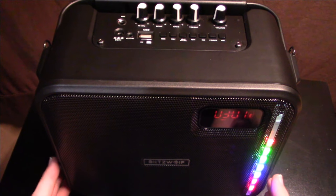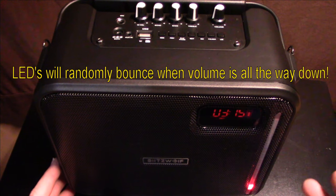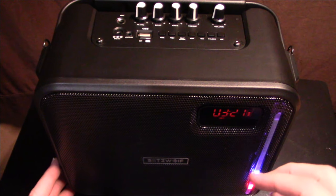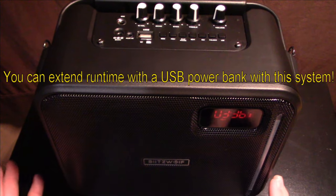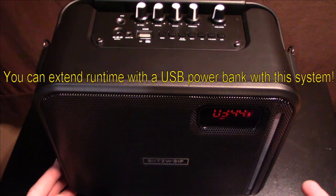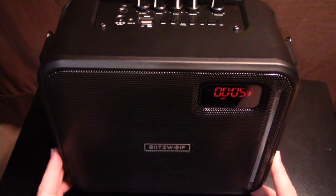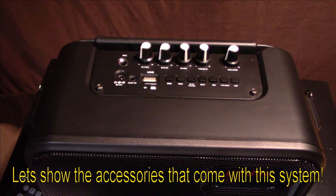If you want to use this for karaoke, when you turn down the volume the LED bar goes to a standby mode and just flashes on its own, but once you turn up the volume it responds to the music. Unfortunately to get all the lights working at full effect you need to crank the volume up. If you don't want to use the LEDs you can turn them off to conserve battery. As for the speakers, they feel pretty good quality — the bass is not super deep but it's not bad for a six inch woofer.